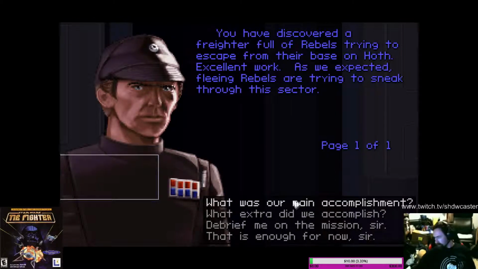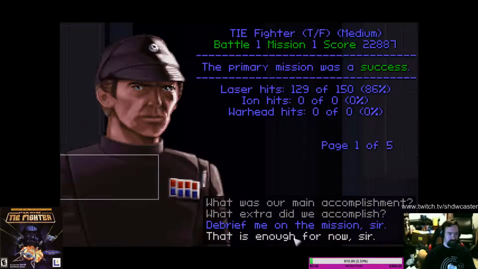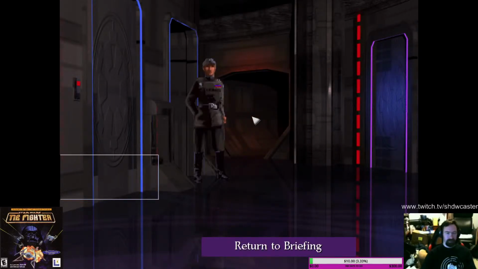You have discovered a freighter full of rebels trying to escape from their base on Hoth. Excellent work. As we expected, fleeing rebels are trying to sneak through this sector. We captured a freighter full of rebels trying to escape from the planet Hoth. Hoth, a nearby ice planet, was the main base of the rebels. The recent Imperial attack on this base has driven their forces into flight. The interrogation of these rebel prisoners should help us track more of them down. Briefing, mission two.